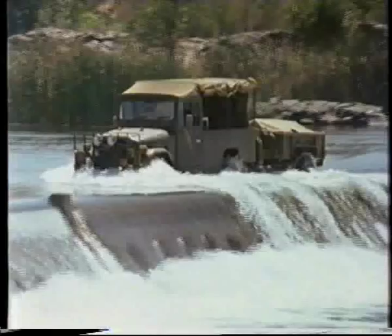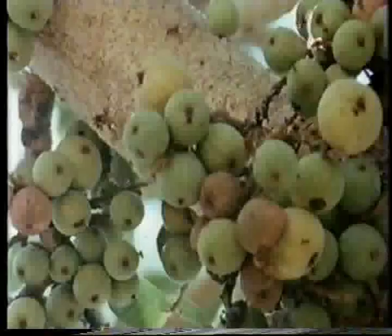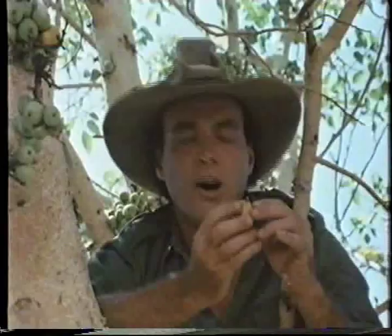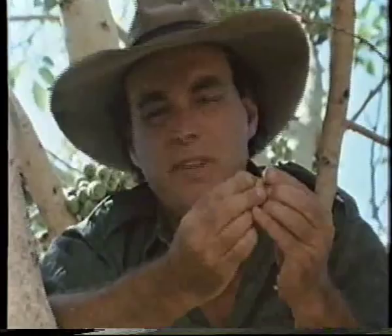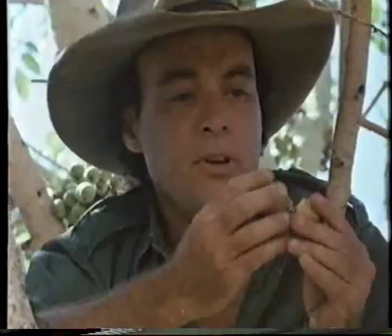Water is the essential element of all life forms, and where it occurs in quantity, like here in the mighty Ord River in the North West Kimberley, it often provides an abundance of food resources from water and land. Many are easily gathered, like this native Australian cluster fig. You can tell why it's called the cluster fig because of all these clusters coming out of the trunk. It's probably the best fig we've got in Australia growing naturally — it tastes very similar to the domestic fig you buy in the shop. The fig tree always tends to grow in close association with water. Consequently, if you ever see a fig tree like this with big clusters on the trunk, you know that somewhere very close by is a good, reliable water source.